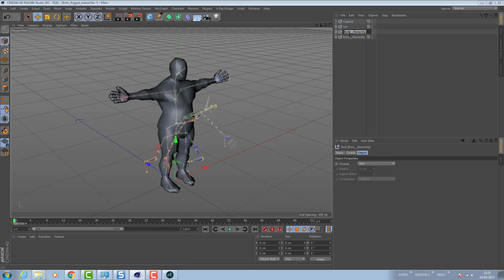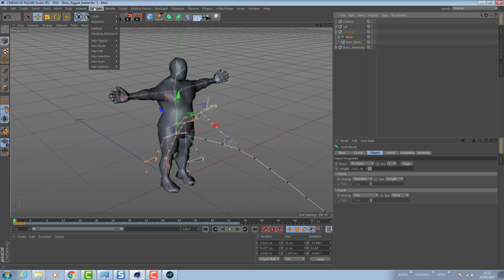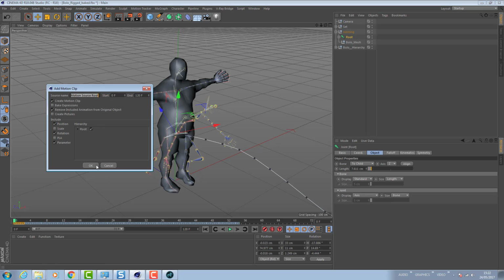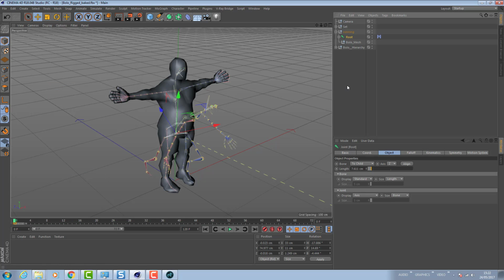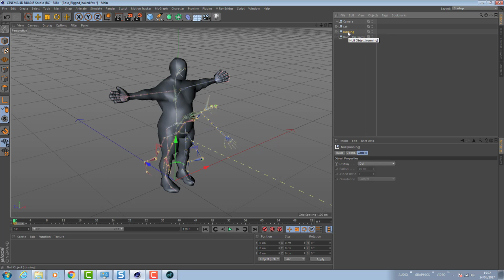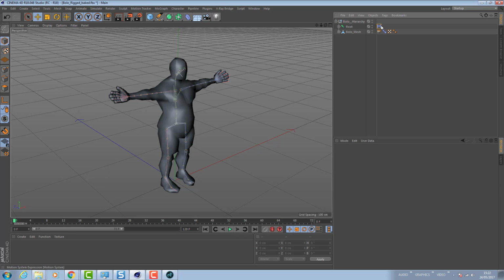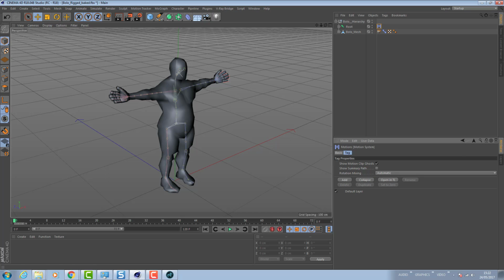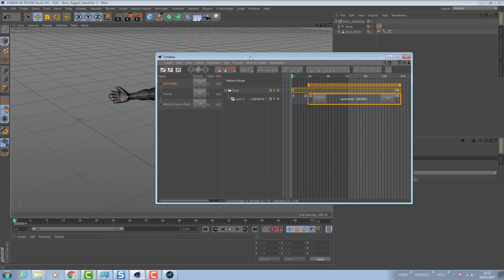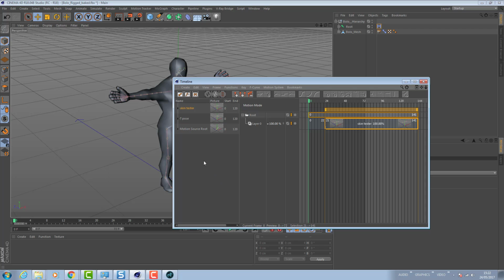That's the one. Just rename that, just so we can know what we're dealing with here, what we don't want to delete. Root, animation, motion clips. Done. Now I can go ahead and delete that, and the set, and the camera. Go back into our motion system. I didn't rename it at the time, but I should do it now. We've got this running now.